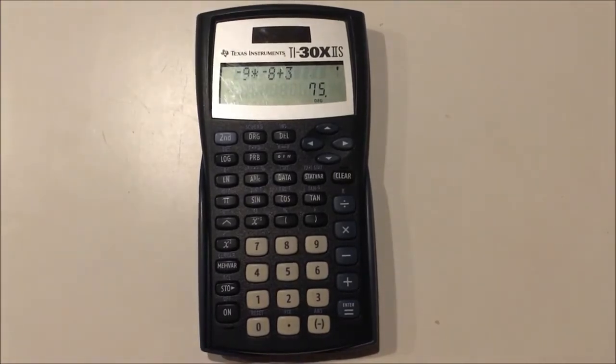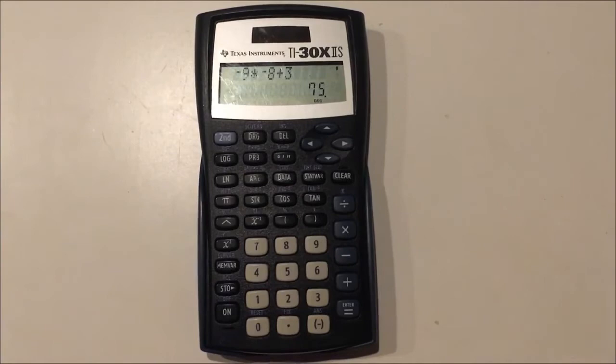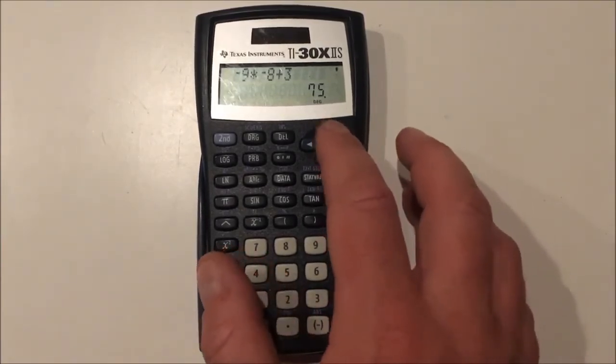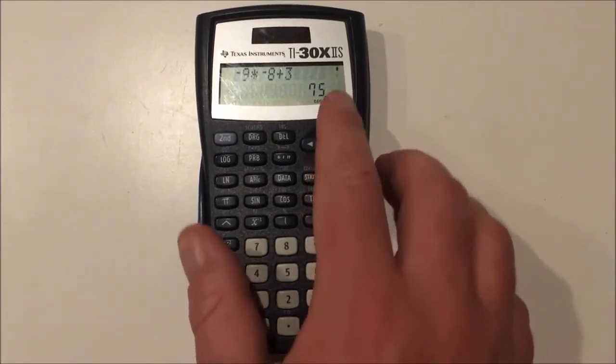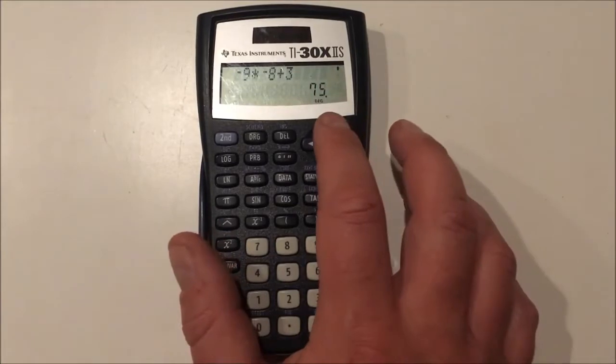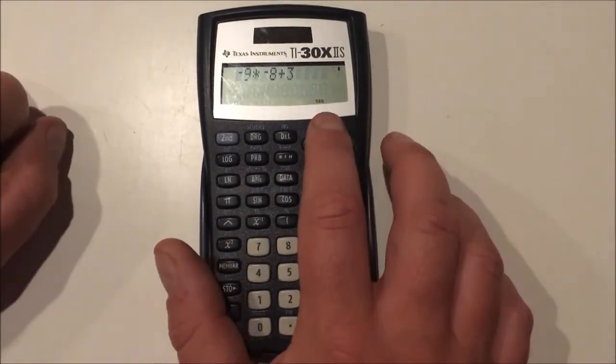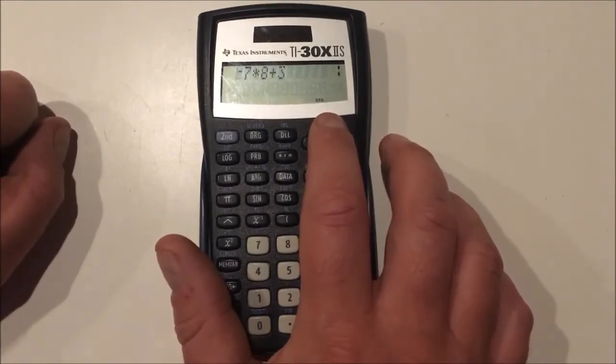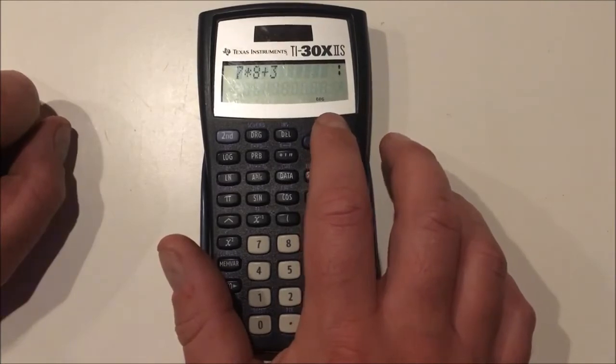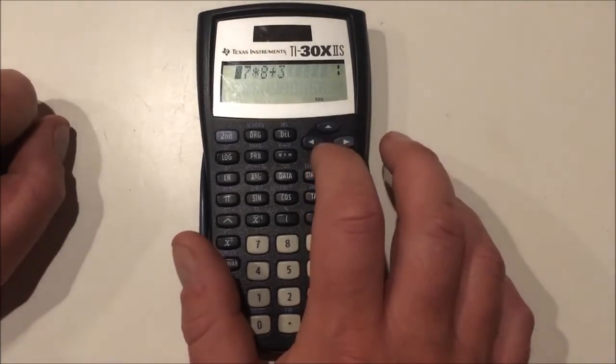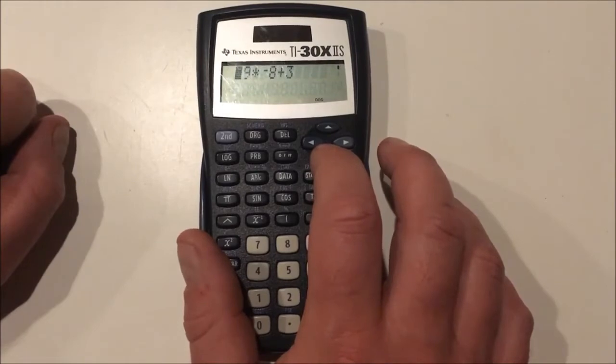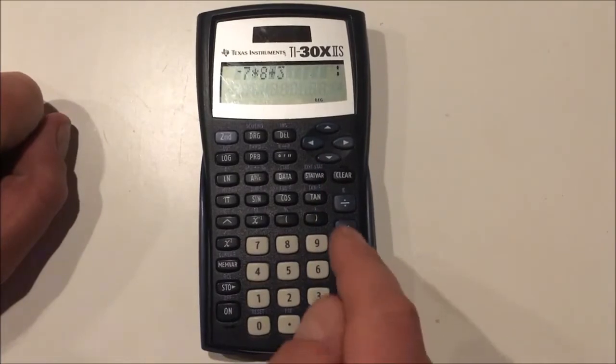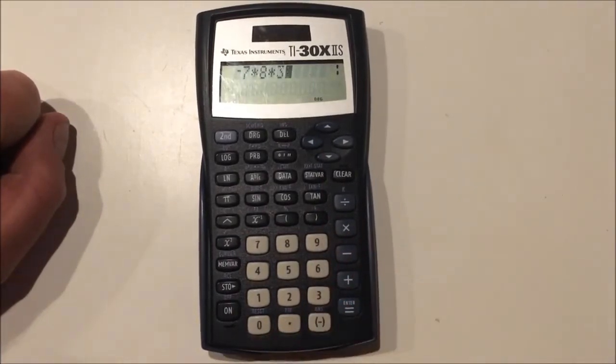Now this calculator has a really nice feature when it comes to memory. The memory of the calculator is accessed by pressing the up arrow. If I press that I first go back to the calculation expression I just did. But if I keep going I can go back in time to previous expressions that I've done. And I can go down arrow to go to a more recent expression, and I can choose to edit that expression and change things.